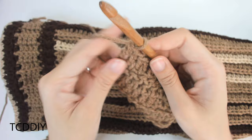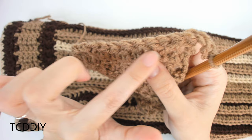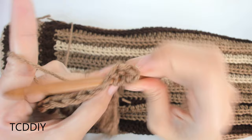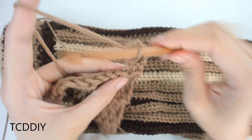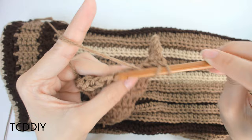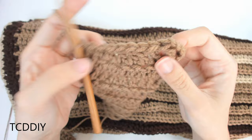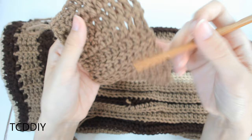You guys can leave it here if you want, but I'm just going to be doing one more row. Do a chain up of four since we're on this side — this counts as a treble crochet. Flip our work and then repeat the same thing we just did in the previous row. We have one treble crochet already; we're going to do one more right next to it — yarn over twice, insert into that next loop, yarn over, pull through, pull through two, pull through two, pull through two. Then four double crochets: one, two, three, and four, then two half doubles — one, two — and then two singles — one, two. Chain up one and cut. We're going to make another one of these so that we can sandwich them together to form one pocket. In total we're going to need to make four of these.